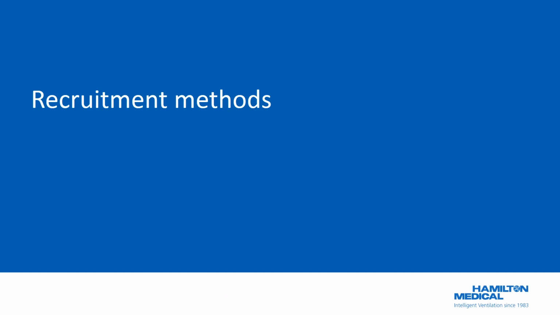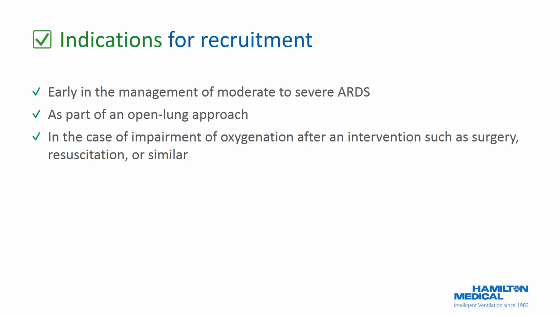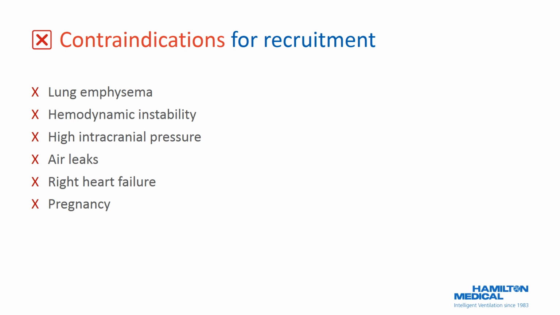Now let us talk about the indications, the contraindications, and the different recruitment strategies. Indications for lung recruitment should be considered early in the management of moderate to severe ARDS as part of an open lung approach, and in case of impairment of oxygenation after an intervention such as surgery, resuscitation, or similar. Contraindications for recruitment include lung emphysema, hemodynamic instability, high intracranial pressure, air leaks, right heart failure, and pregnancy.